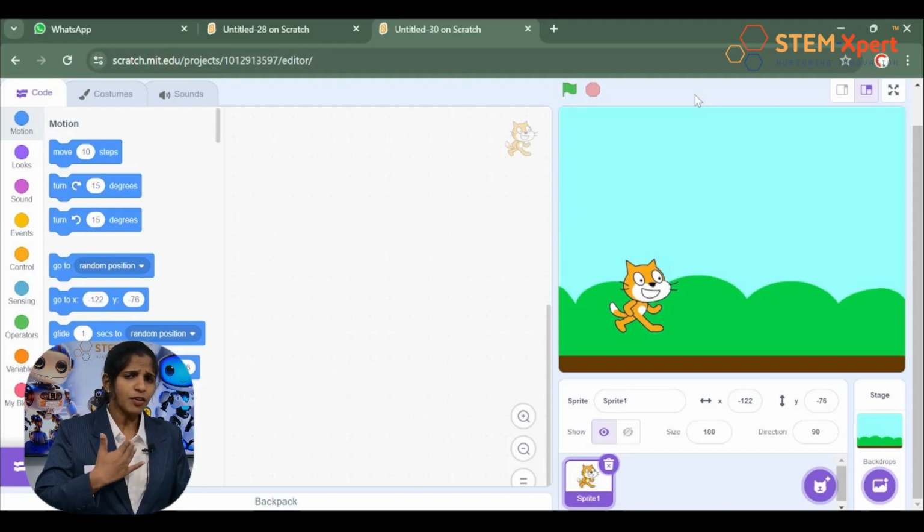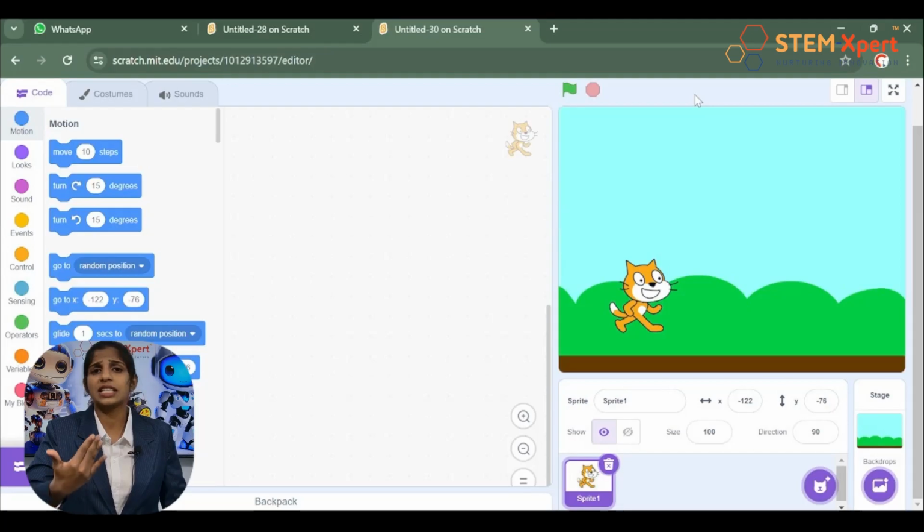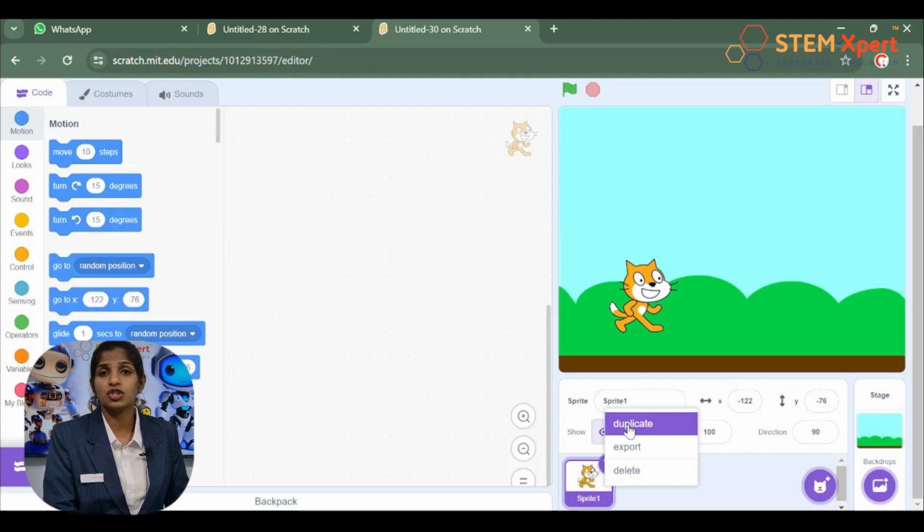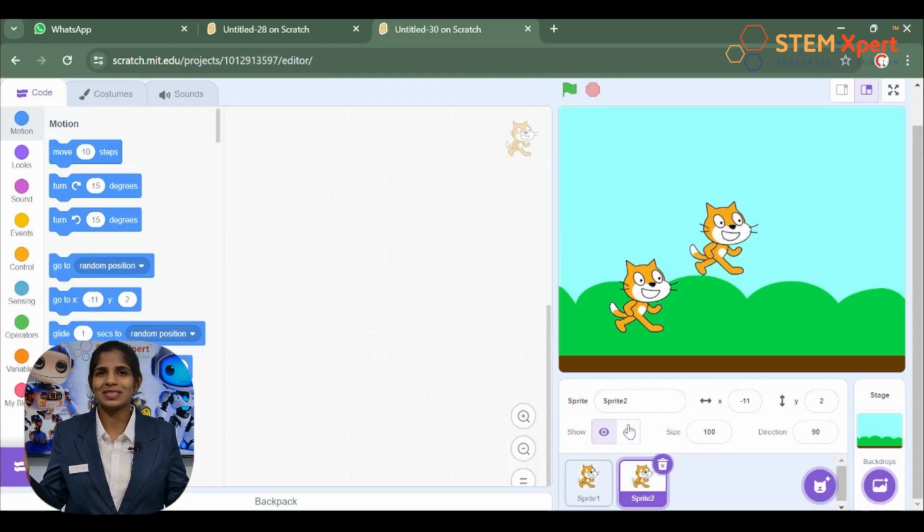If I want to increase the number of sprites, that is, if I want the same sprite again, I have to right click on the sprite and click the option duplicate. Wow, you saw that. Just try it.